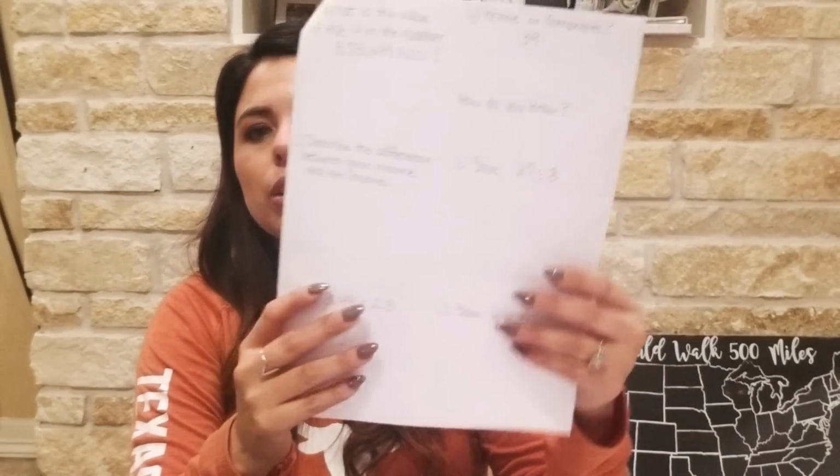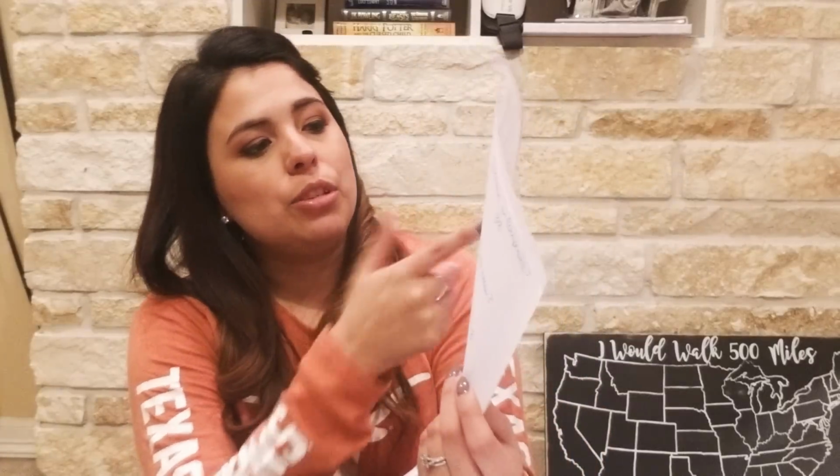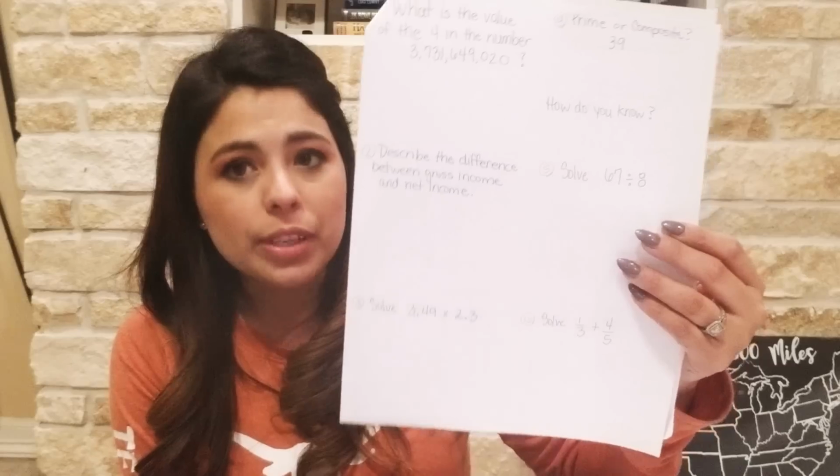And then you have a bit of review on the back here. The first one is the value. Remember, the value doesn't mean what place, it means how much is it worth. So if I were to pick out that one number that it's asking for, I need to put zeros behind it. That's the value of that number. Okay, number 2, describe the difference between gross income and net income. So I want the exact definition that I've given you or your teacher's giving you.